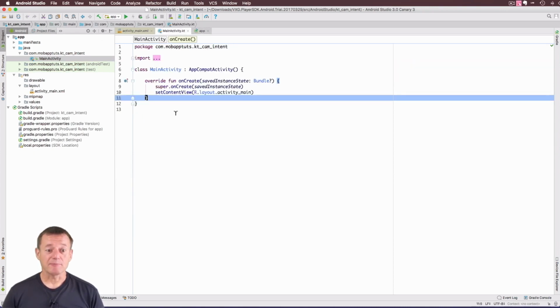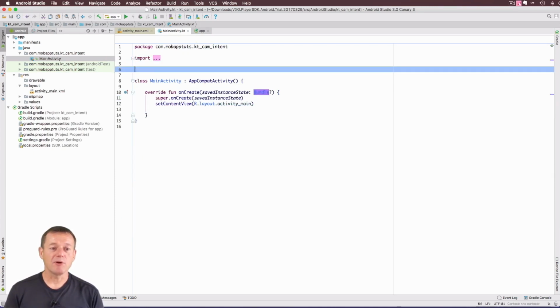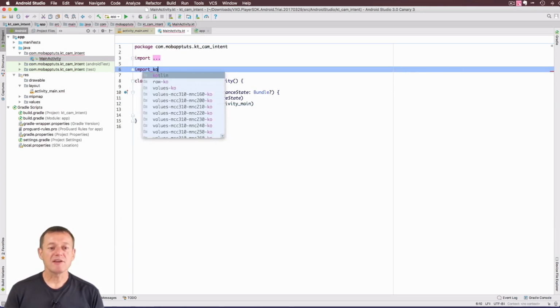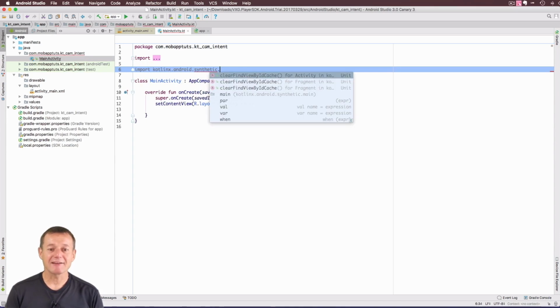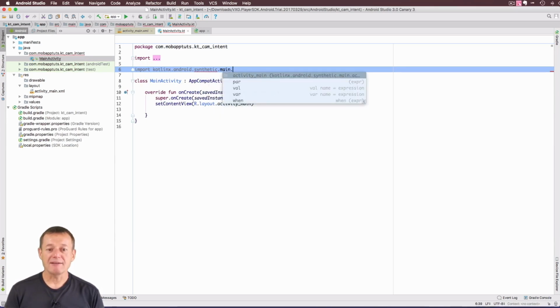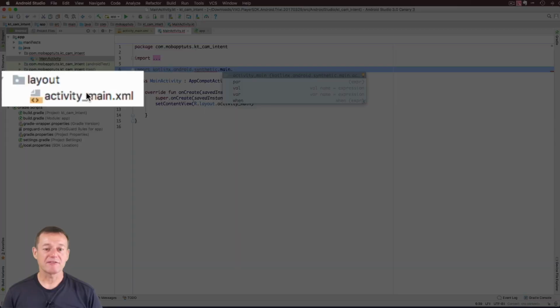So let's go back into the main there and add another import. The name of this import is going to be kotlinx, then you can select android.synthetic. Now we want main, activity_main. Notice how we select activity_main, which matches the layout file name.